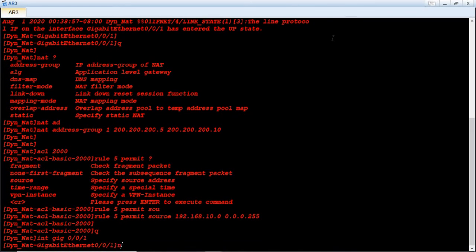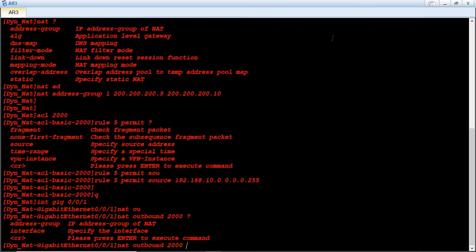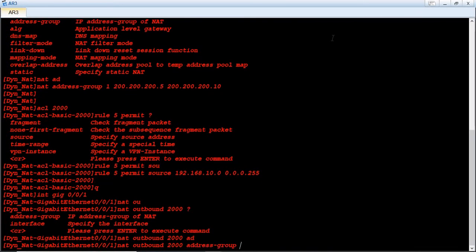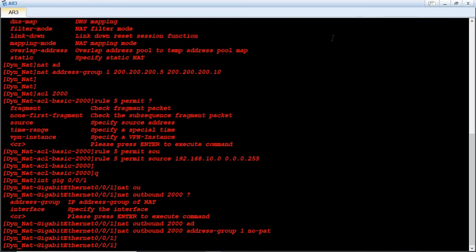So it's nat outbound, followed by the rule. You can just press question mark to check. So it's address-group 1 no-pat. Now it's fine. Basically we have just done configuring our dynamic NAT.